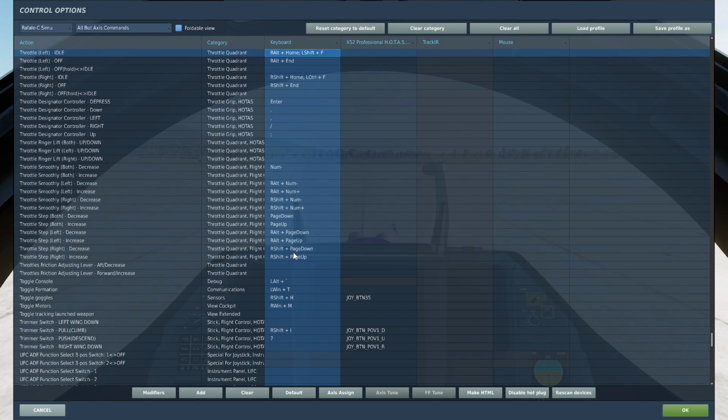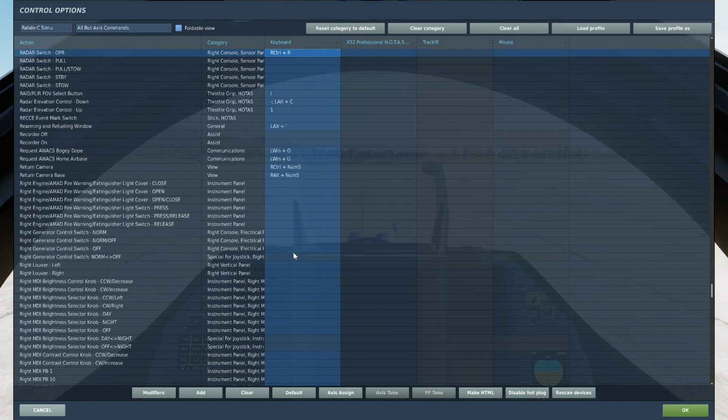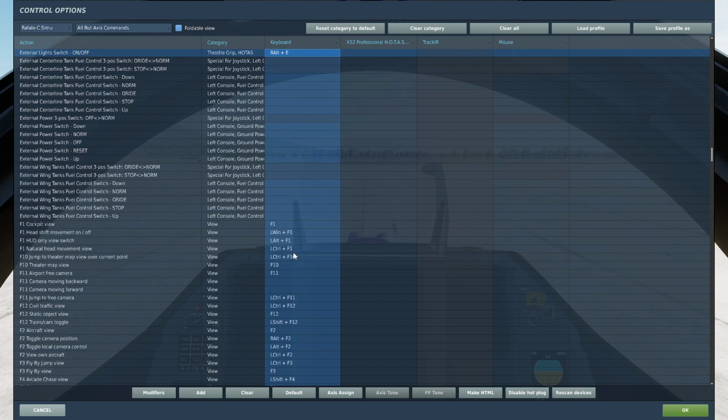So you're going to program radar switch operational, and also a master exterior light switch you're going to need. And that's what we're going to use today.